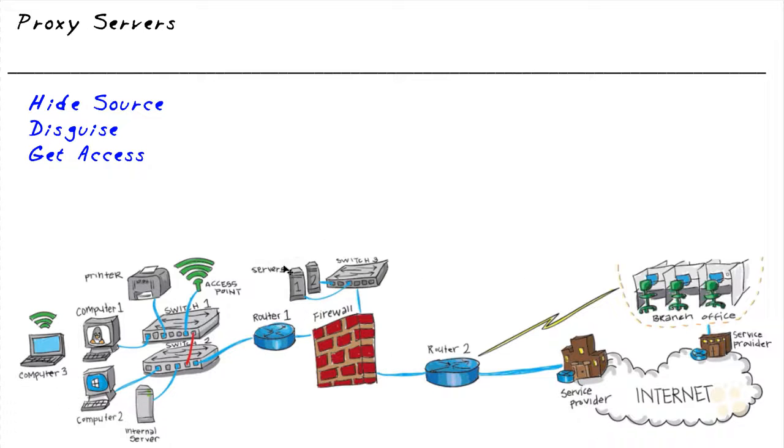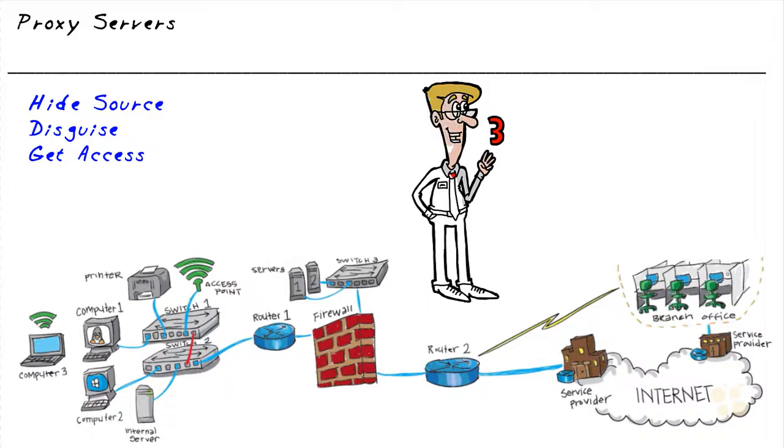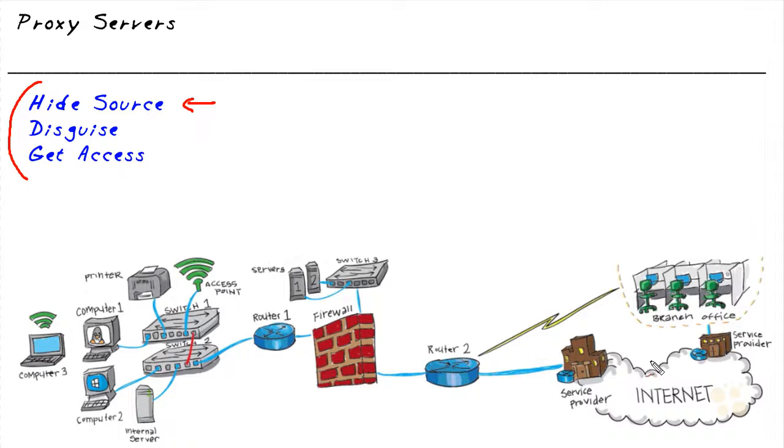However, from a hacker/attacker perspective, there are three main reasons why they would do it. Number one, they definitely want to hide the source. For example, if the attacker is out here and they're at IP address 23.1.2.3, and they're sending their attacks in, they want to avoid being identified as coming from their real IP address. So using a technique like a proxy server or multiple proxies, they can disguise themselves and appear to be coming from a different IP address.